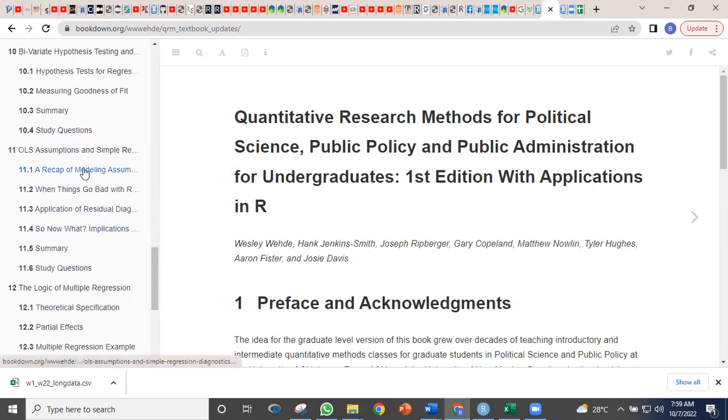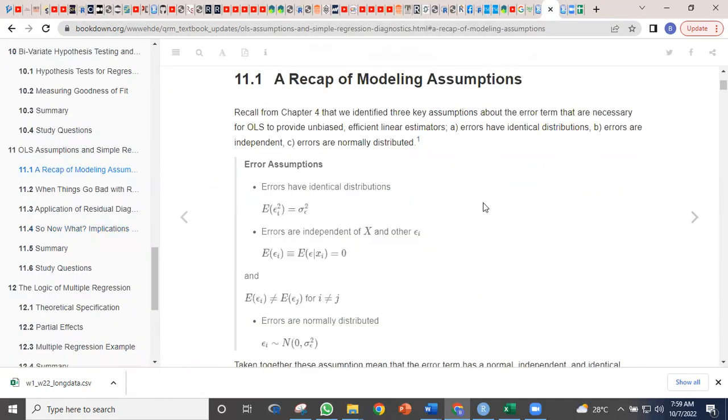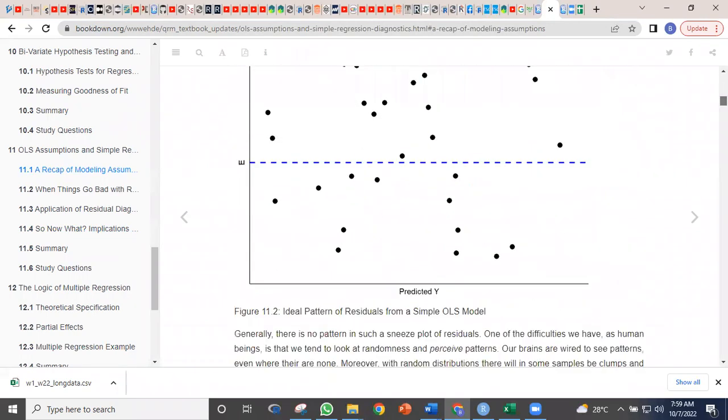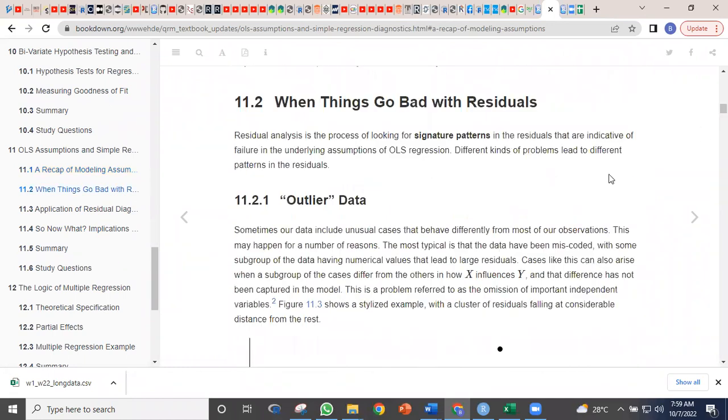Because in chapter 11, you have the assumptions of OLS, and then it tells us of residual analysis, which is what we need. Okay, so we will navigate through these two resources and follow the codes, using our data.